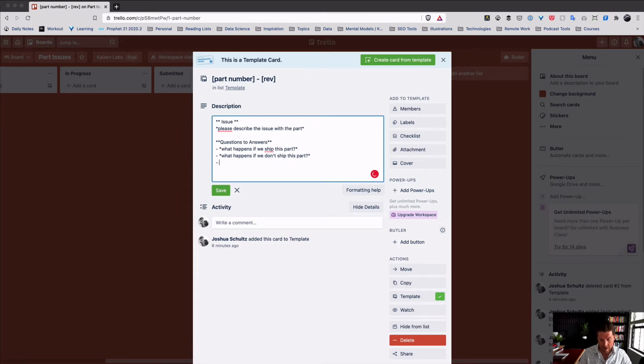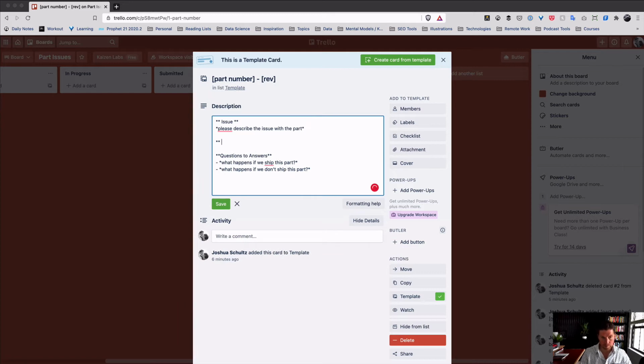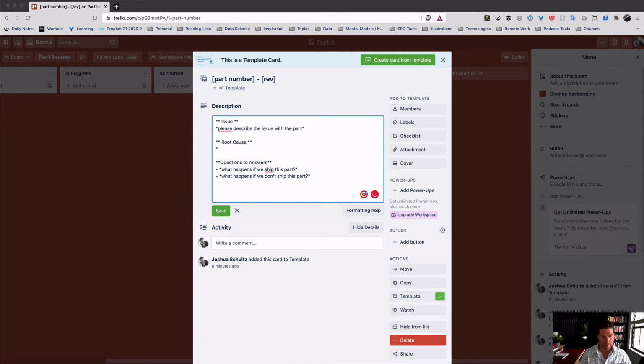Another thing that we might ask is, what's the root cause? Actually, I'd like to add this under issue. And for root cause, I like them to do it outside of this and then put it in. And so we'll just put that right here.